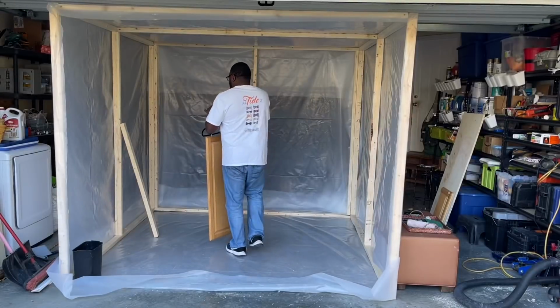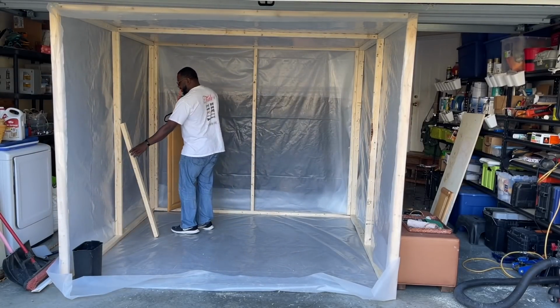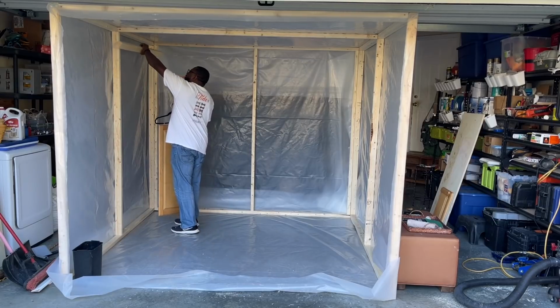On the bottom, this piece goes down, and then this is the floor piece, and I took that and wrapped it up. That way on the inside, if paint goes down, it won't come back up and onto the floor. And then the back piece was another piece I cut, and I just tucked it in there, and then just took the sides and wrapped it around. It's really all about keeping the paint in that particular area, in the painting station, and not on the floor.